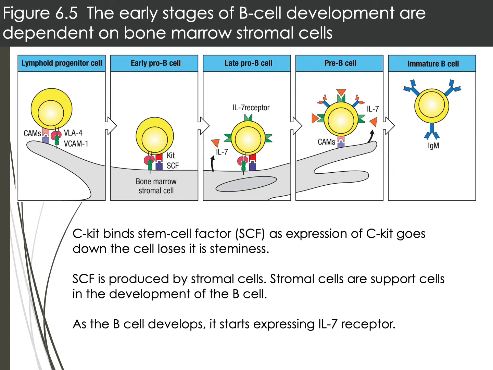So one of the interactions that you should know about is c-KIT, or referred to in your textbook as just KIT. This is a receptor that binds stem cell factor, or SCF. Okay, so SCF is stem cell factor, and it's going to bind to c-KIT. And so early in the development, that pro-B cell is going to be expressing c-KIT, but then over time you can see how there's loss by the pre-B cell stage of c-KIT expression. So it's not going to be able to sense that stem cell factor.